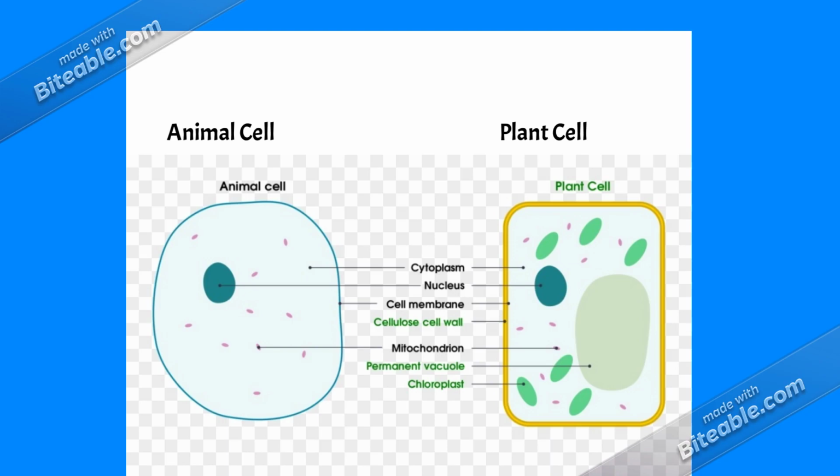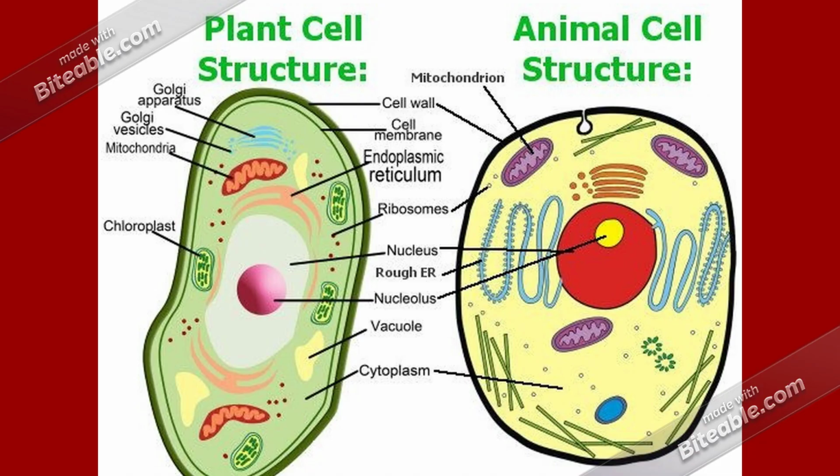If you see the screen in front of you, there is a new picture of an animal cell and a plant cell. This is a complex diagram as it is showing many more organelles that are found in both the animal cell and in the plant cell. So we will first be discussing the organelles that are found in both the animal cell and in the plant cell. The first organelle is the nucleus, which is the control center of the cell.